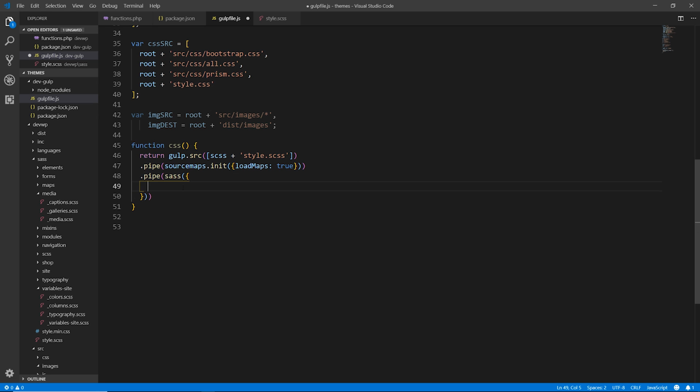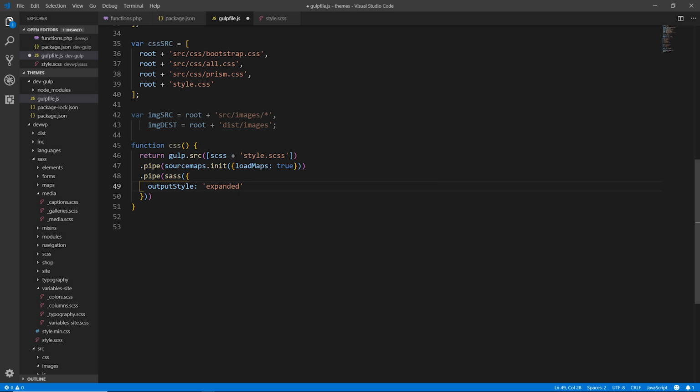Then over here, we're going to put outputStyle. It's going to be set to expanded. Reason why I'm doing this, we could also use compressed or compact, I believe the other one is, but I want it to be fully expanded so that way I can visually look at the file if I need to.